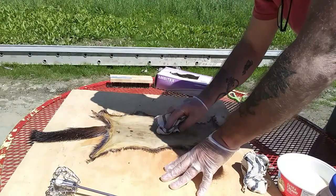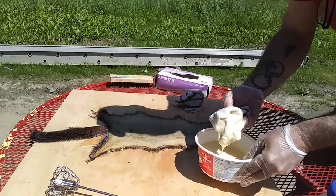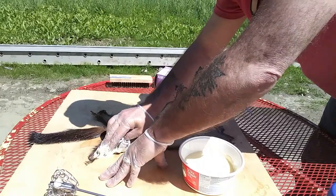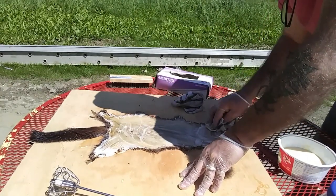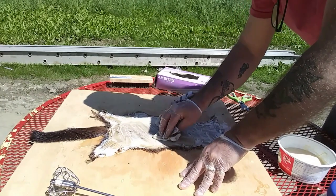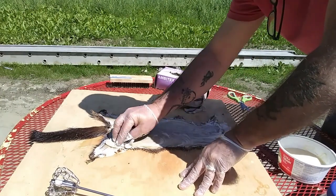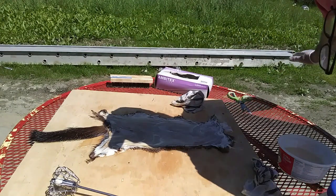This also helps work it in a little bit. And then, repeat. Layer on there. Work it in. Okay, now what you want to do is you want to do this about three times, and then that'll be the final thing. Let it sit for about 10 minutes in between them, and then wipe it all off, and then comes the next part.